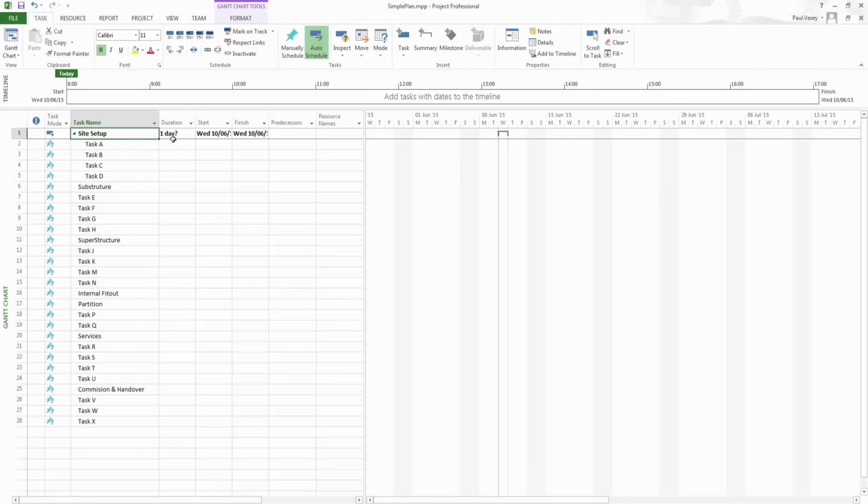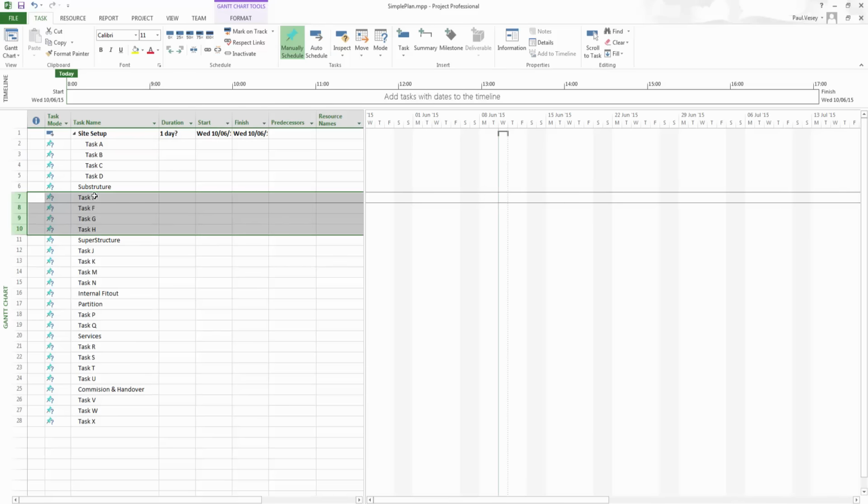Now, one of the things you'll note there is it now has a one-day question mark associated with it, and what that means is that it's looking at the durations of these items here and how they're sequenced, and it has estimated that there will be a duration in here. Now, because there's no data, it can't do that, so that's fine. We're going to put all that in a moment. So first of all, let's just finish creating the structure.